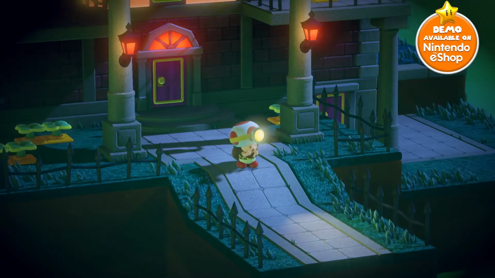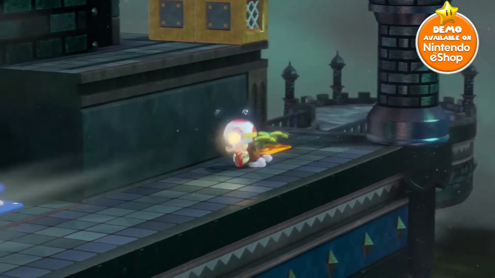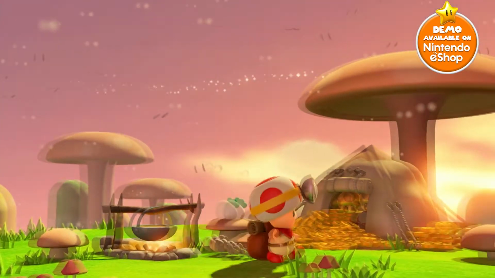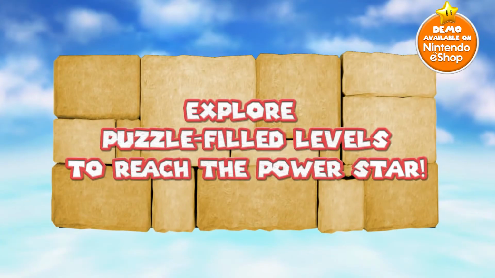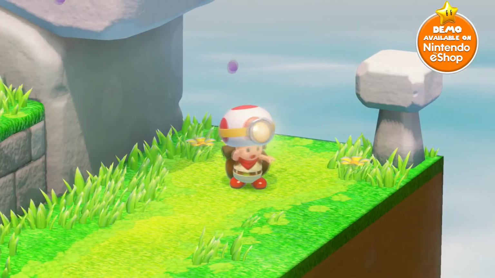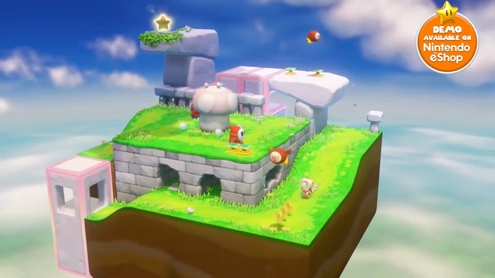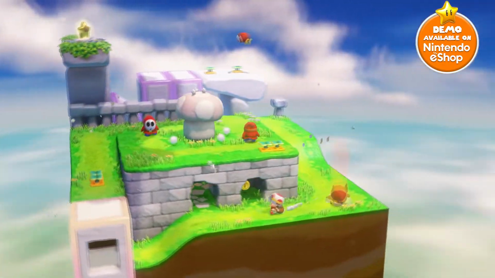So, today I'm going to be talking about Captain Toad Treasure Tracker for the Nintendo Switch. And by golly, he's back. That little treasure hunting little mushroom man. Or, is he a mushroom? I mean, they said his head was, it's not even his head, it's a hat. I don't know. Let's just call him a mushroom man, because that's what I've known him as.